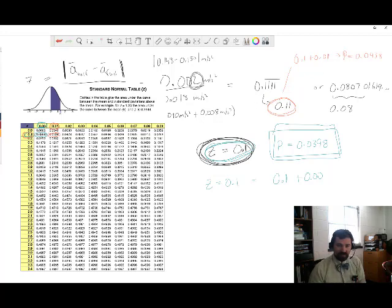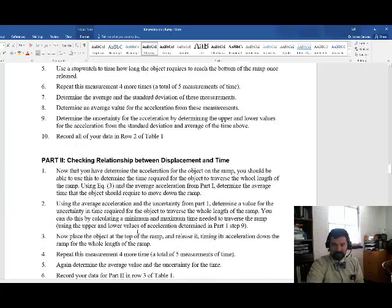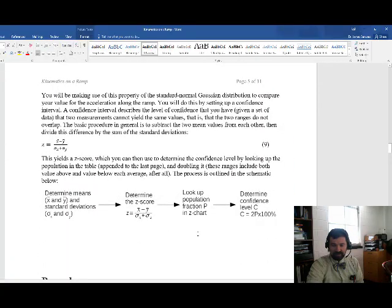And then last but not least, what if we had instead come up with this one? I don't know if that color is going to stand out very well. Let's try this. What if we had come up with this number right here? Okay, so this number is 0.0 plus 0.08. So actually we end up looking in this topmost row instead, and we come all the way over here to this column, and so it's this number right here that we'd use. You'd end up with P is equal to 0.0319. Okay, so of those, this one right here is the actual one that we're going to be using. So let's select that. We have just now completed this step right here. Look up population P in the Z chart.